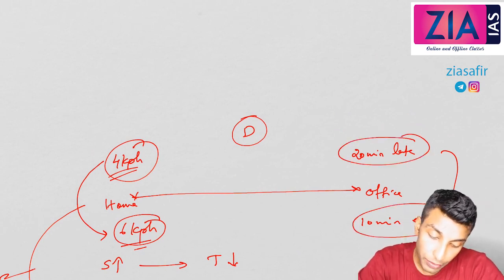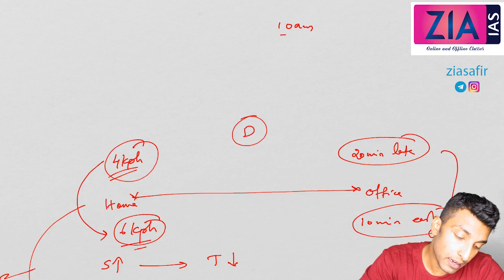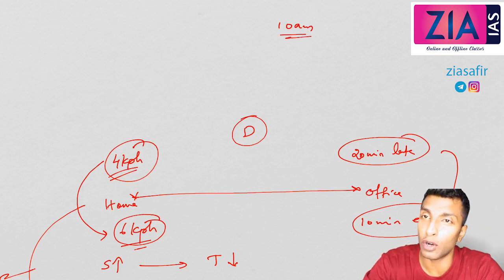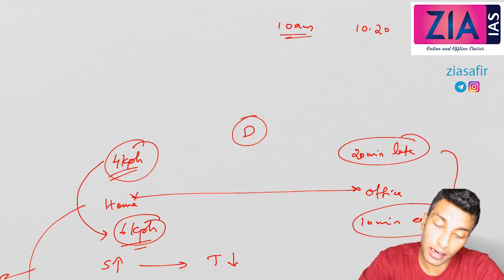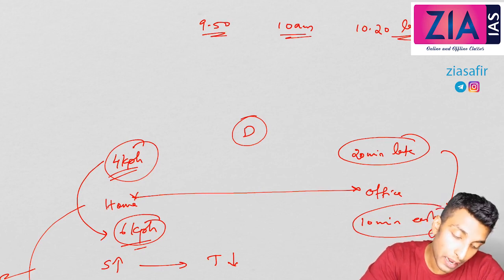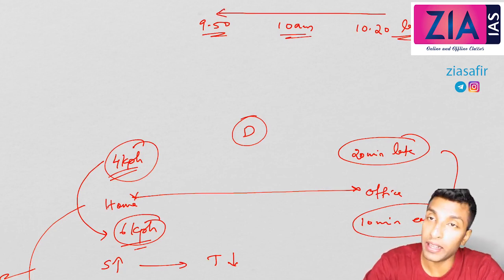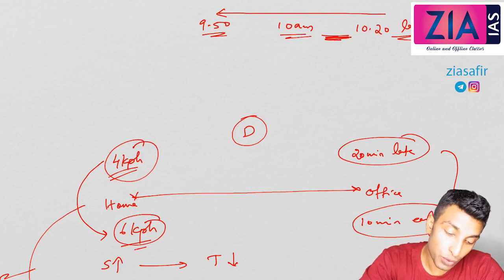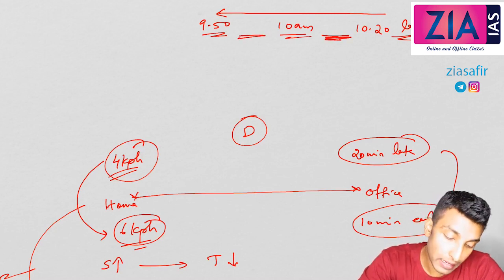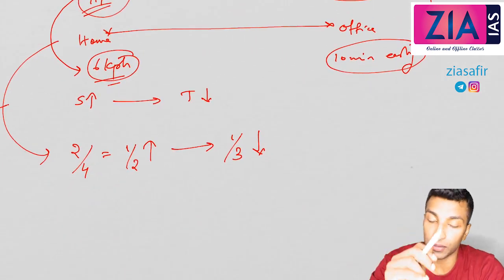Now how much is given here? Earlier 20 minutes late, now 10 minutes early. So what is the change in time? Is it 20 minutes or 10 minutes or 30 minutes? It's 30 minutes. If you get that correct, then you got the answer. Why is it 30 minutes? Let's say you need to reach the office exactly at 10 a.m. Earlier, what is happening? You are reaching at 10:20. So you are 20 minutes late. Now you are reaching at 9:50. So you see the time change. When the speed increased, from 10:20 to 9:50 you gained, right? So basically what happened is you overcame the late time and you gained some 10 minutes. So effectively, what is the time change? 30 minutes is the time change. You get that, you got the answer.